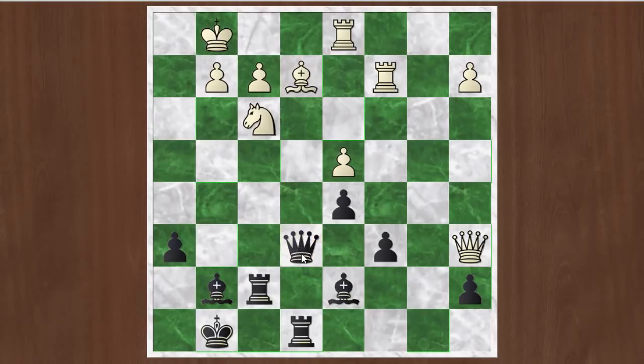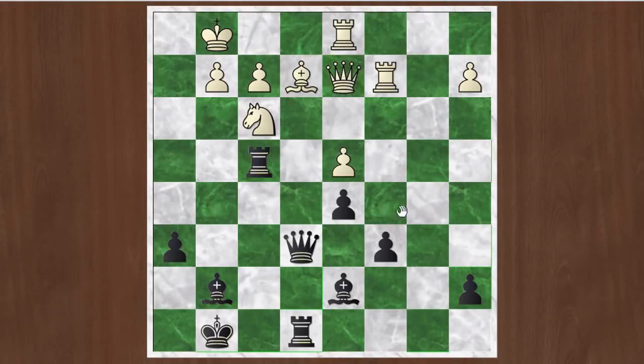Black changes things up first by bringing the queen back to e6. So he opened up a line against the king, but could not find any immediate breakthrough, and just came back here to avoid the repetition and also to continue to hold on to the c-pawn here. White at this point decides to bring the queen back, queen to d3. The rook comes up to f4. But we can see that somehow, starting with that move h3, it seems like black has got a little bit more of an initiative than white.